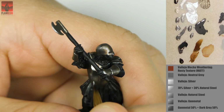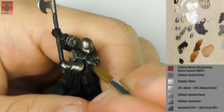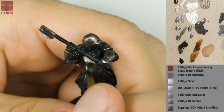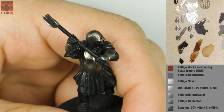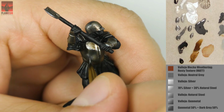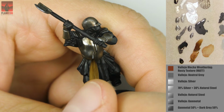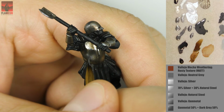Okay, so obviously right now I decided that silver is the best option for it, and I think it is, because when you make a scratch on a metal, then you're removing everything that is on top, like rust and dirt. So you get to the core, to the metal that the armor is made of, and then it makes sense to make it with a really bright reflective color. So after a moment, I decided that it would be pretty good to use this silver and paint stripes with it.